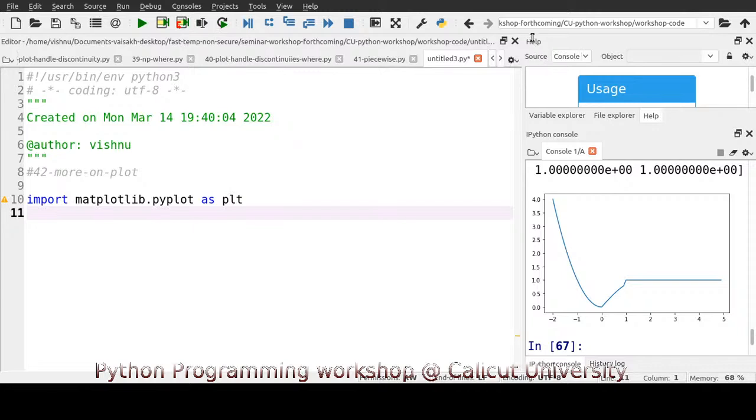Just 1 second. So let me just try to turn off the axis.